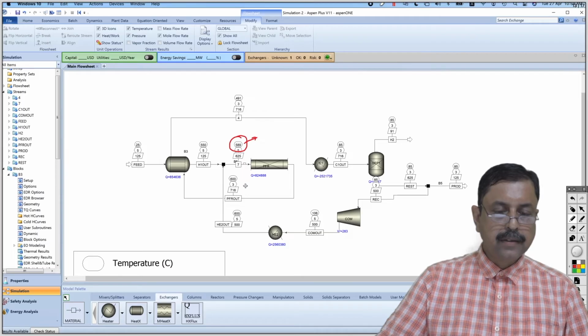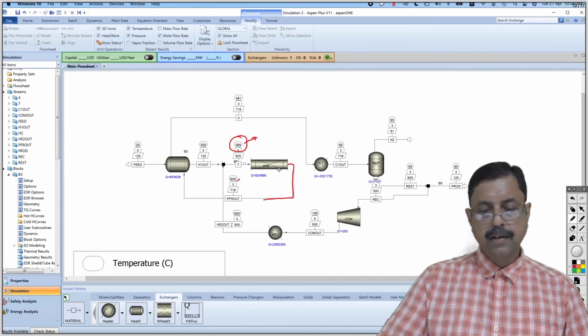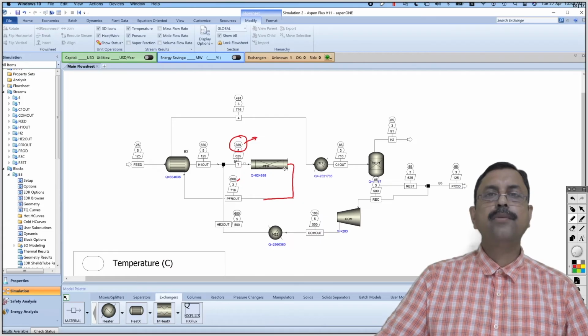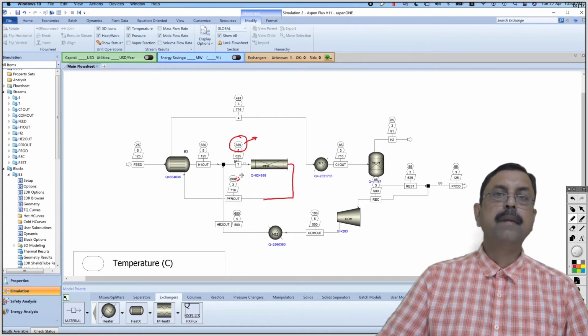Although the reactor is operating at 600 degrees centigrade, and that is the reason why this stream is coming out at 600 degrees centigrade, the PFR is using its own heating mechanism in order to increase this temperature from 589 to 600 degrees centigrade. But we do not want that.